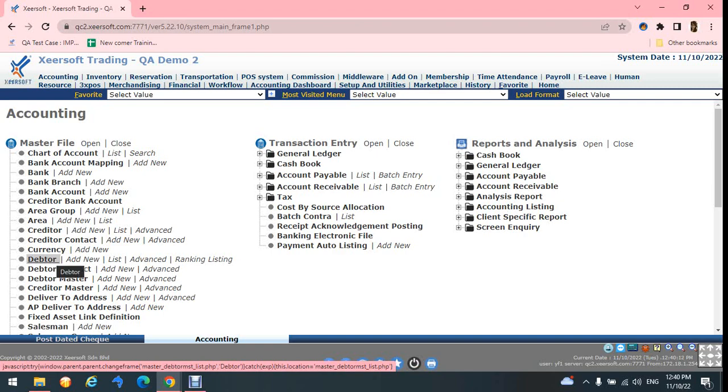Like for example, let me think. The company is a wood industry. The creditor name is Kayu Industry. The debtor also has Kayu Industry. Why? Because Kayu Industry bought my sofas. That's why he is also my creditor, also my debtor.